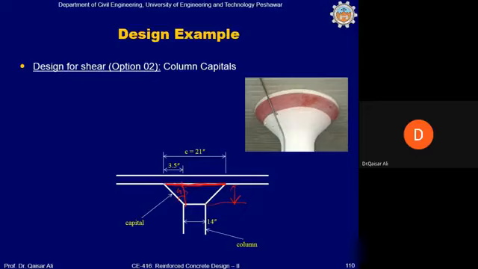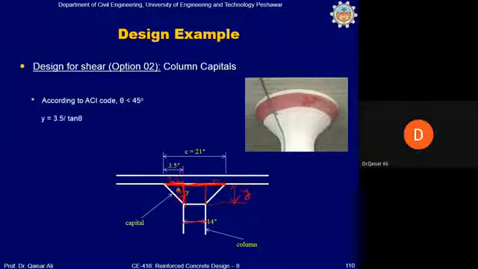from this angle. So basically, we will calculate this Y depending on this angle. Knowing that one of the sides of this triangle is 3.5 inch, because the size of the column is 14 inch. So 21 minus 14 is 7. 3.5 inch is on this side and 3.5 inch is on this side. So the Y can be calculated depending on the angle.